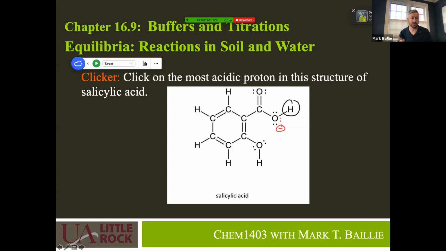So here, having a negative charge is never a good thing. It's never very stable. But the question is, what is the most stable negative charge to have? Some of these other ones over here, it would have been a negative charge on a carbon, but we don't have 4 bonds. That's a big no-no, at least until you get to orgo. And a negative charge on a carbon is a relatively unstable thing in general, and you'll learn that in orgo.